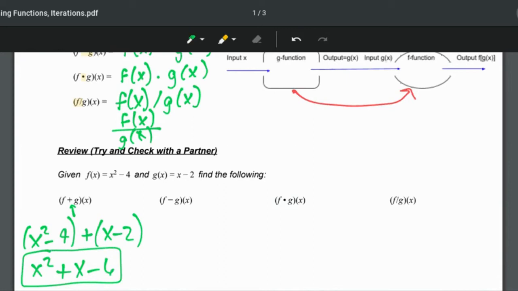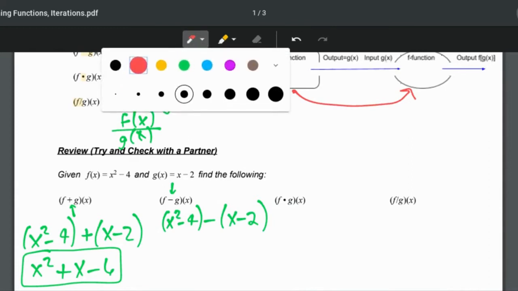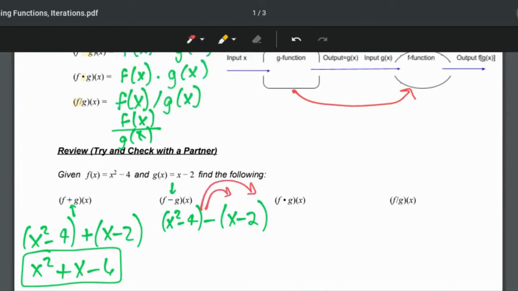The second problem is f minus g of x. So f of x minus g of x. And we're going to take what was f of x. That was x squared minus 4. And we're going to subtract the entire quantity, x minus 2. Now, I like to use parentheses when I distinguish one function from the next, because this would tell me that I need to distribute the negative sign to everything that comes after it. So then I would do x squared minus 4, but then I'd minus the x and add 2, because I'm subtracting a negative 2. So when I combine my like terms here, I get x squared minus x minus 2. And that's my final answer.